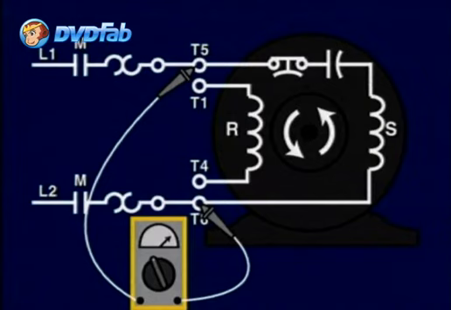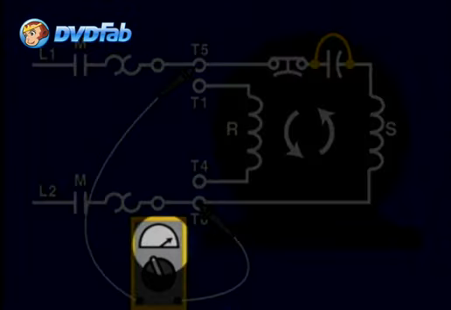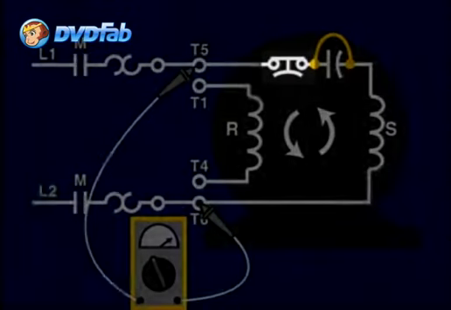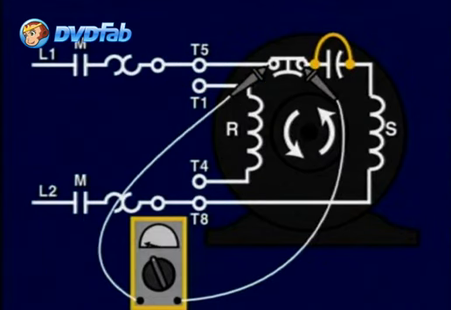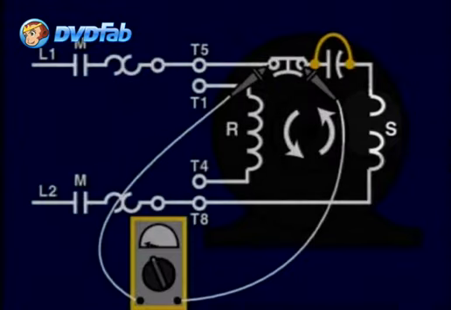When testing the start winding for continuity, if the motor is a single-phase capacitor motor, you will need to use a jumper and jump or bypass the capacitor so that a continuity test can be made. If there is an open, you should first check the centrifugal switch for an open or malfunction. You need to measure with a meter across the switch for continuity. If the switch is good, then the open would be in the winding.